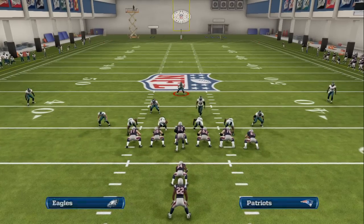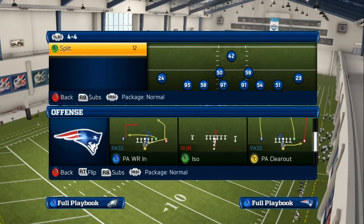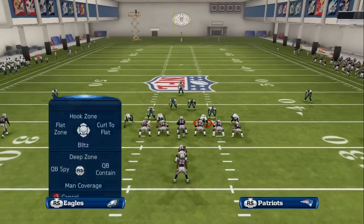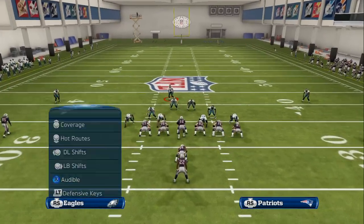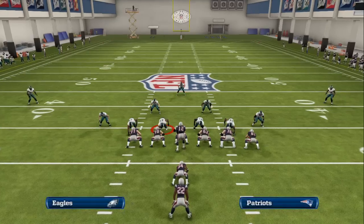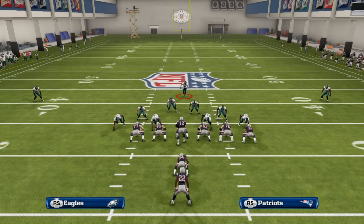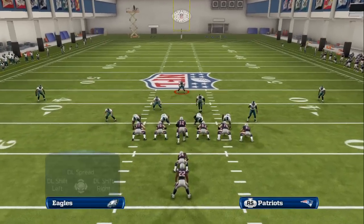Let's go ahead and take a look at an inside run. Let's go ahead and look at ISO. So pinch the linebacker, spread the D-line. Put the right defensive tackle in a hook zone and spy both middle linebackers. And now I see him coming down. I'm just going to come straight down on him. So I mean, this is really a good run defense.